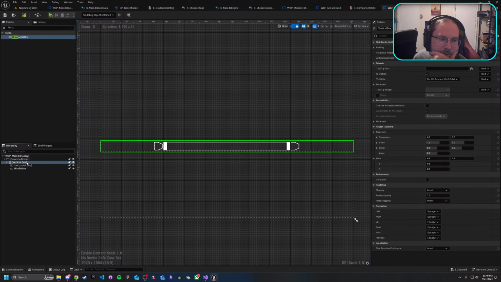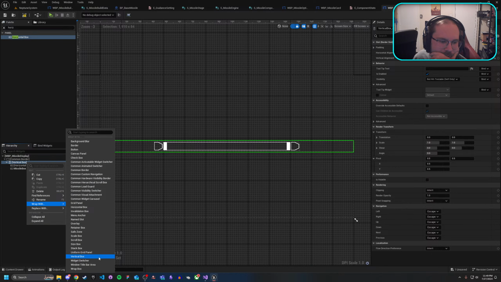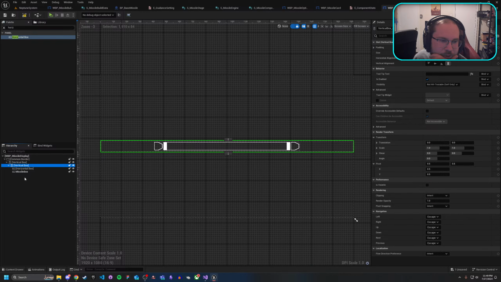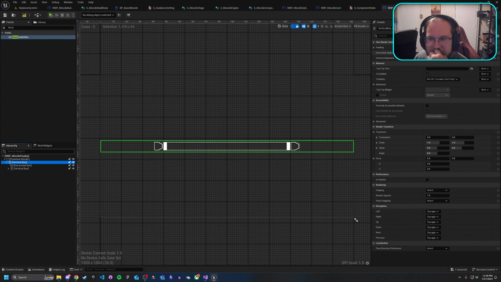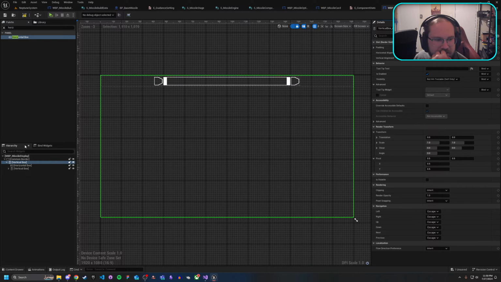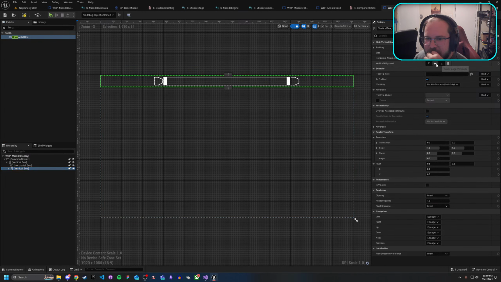I want this vertical to be within another vertical, so let's wrap this with a vertical box, inception. And I put this here. This one's going to be a fill, and then this vertical box being in the middle.